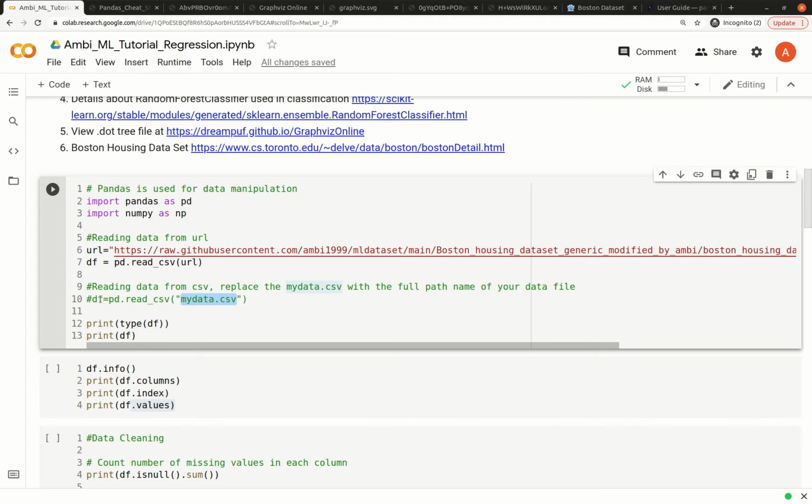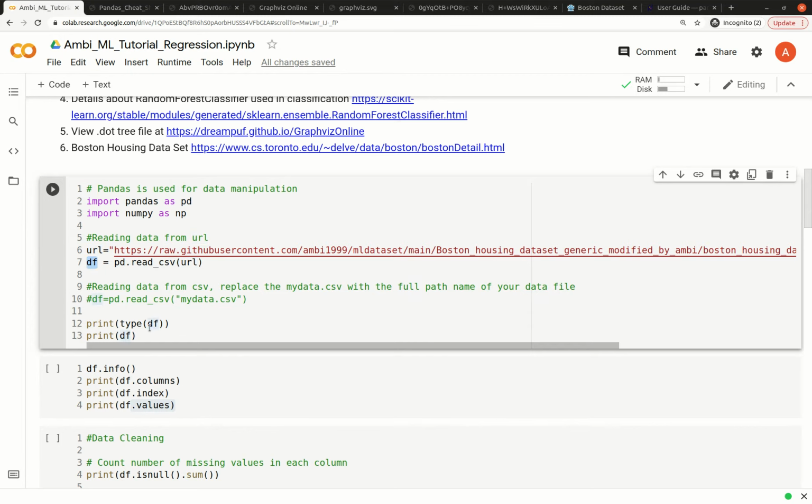But if your data is in a locally stored CSV file, you have to uncomment line number 10 and give it the complete path. At the moment I have stored the data in a URL, and I'm reading the URL in line number 6, and line number 7 simply uses the pandas read CSV function to read the content of the data into a data frame.